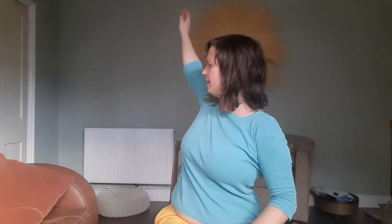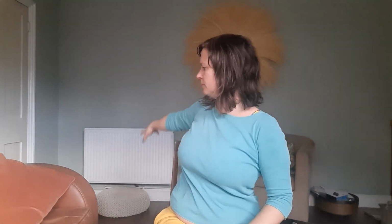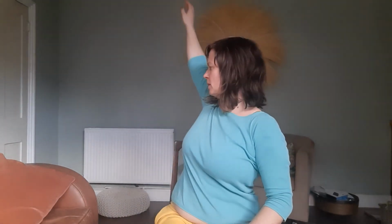Nice and slow again. Hopefully the shoulders aren't crunching too much anymore. And let's do 2 more circles. This is 1 and this is 2. And then have a little rest. Let's see if we can do both together.